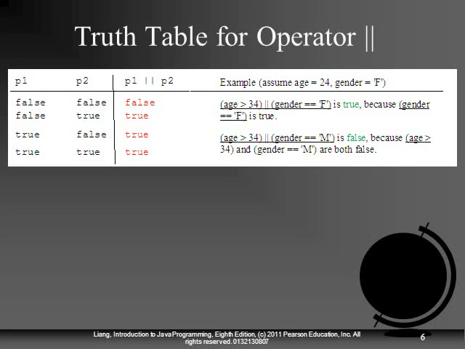Well, the OR operator, which is the two bars, is normally the key just above the return key on your keyboard. You need to hit that twice. But it's just kind of the opposite. The only time an OR condition is false is when both propositions are false. So in this case, we will return a true when either one or the other is true, or they're both true.